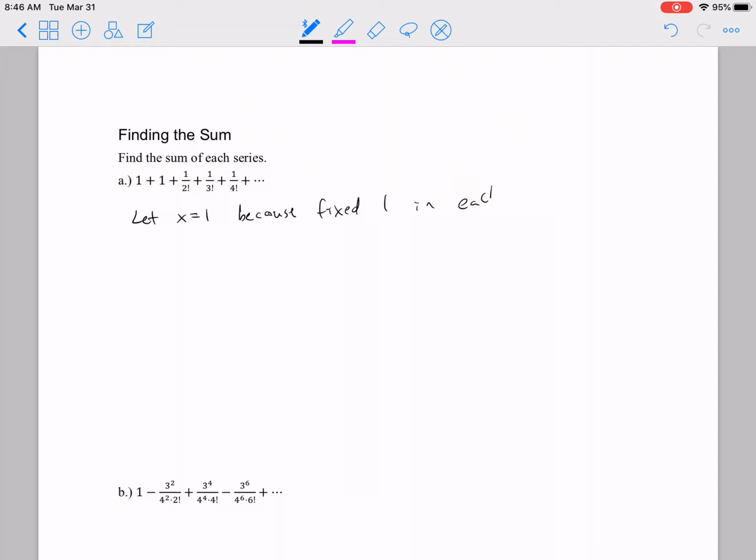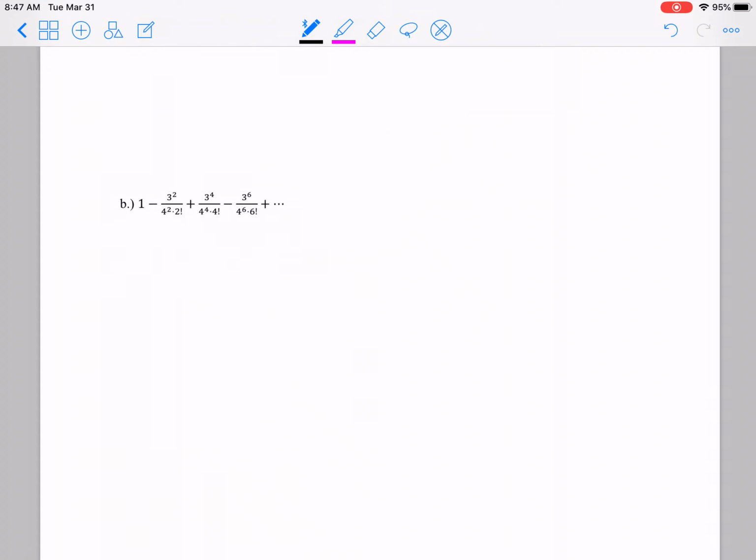in each term. And so what I'm going to go ahead and do then is go back and look, and you can see that this actually fits very well with e to the x, which is 1 plus x plus x squared over 2 factorial plus x cubed over 3 factorial. And if we go through and replace all these x's with 1s, we will get that series that we see right up there. So evidently, this series is simply e to the first. So that's just kind of looking for a pattern there that you can see and then figuring out which one it is. Let's try one more.